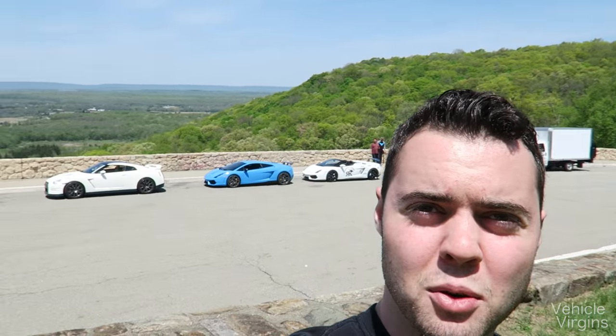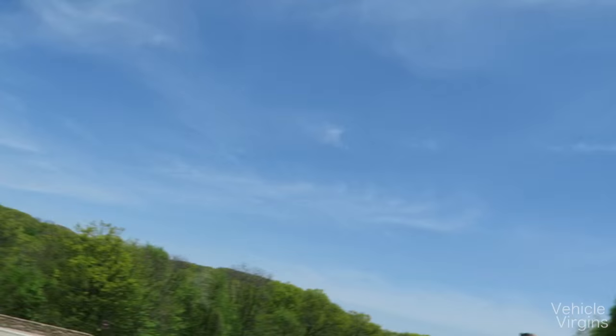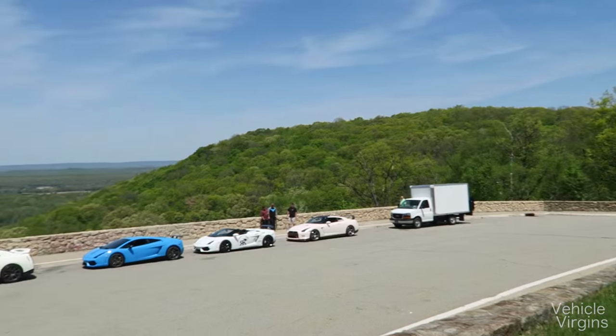It's day two of our journey, but it's actually day one of the rally. We're in New Jersey at this beautiful rest stop. We were supposed to all be white squad and have all white cars, but I kind of didn't want to do white. So as you can see, everyone else is white. And then this truck pulled up behind — we might just have their truck replace my car. Looks like a pretty good place for Mark to do a burnout now that he has a rear wheel drive conversion on his GTR.